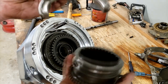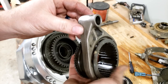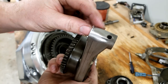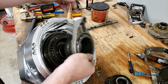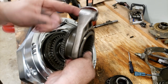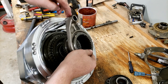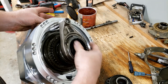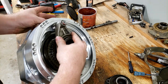We're going to take the fork and the collar that went with the fork, put them together like that. The pinhole will be towards the outside. This entire extrusion where it sticks out from center line of the fork is going to be towards the outside. And then you're going to slide this shaft through this shift fork. We'll put a little grease in there. So there's a shaft. Fork is going to go on that shaft. And the gear stays with it. And we just got to get it to mesh down in like that.